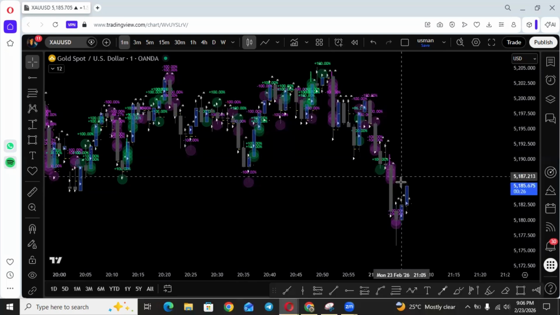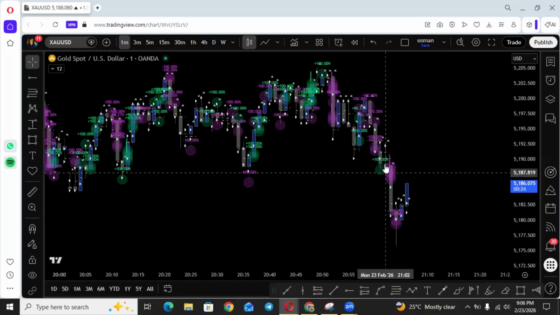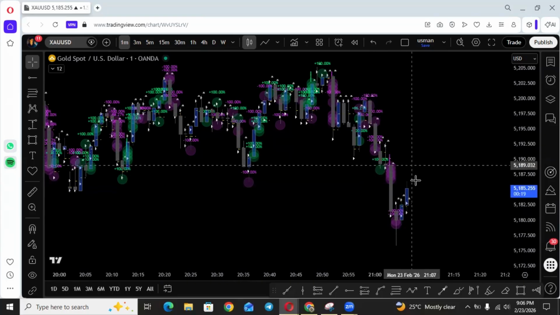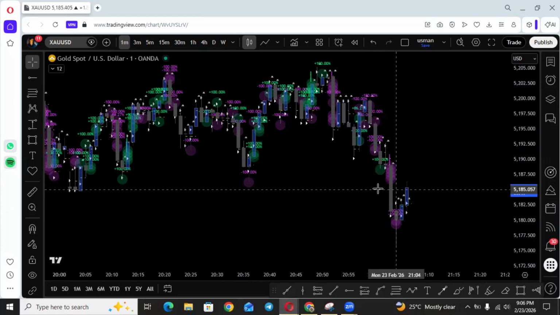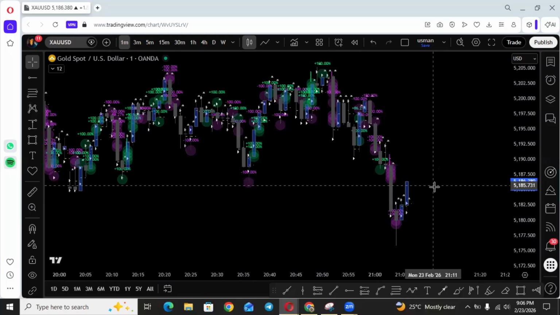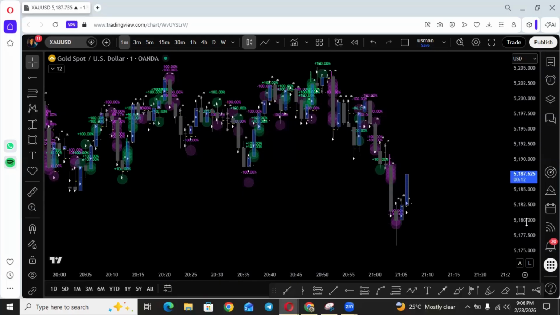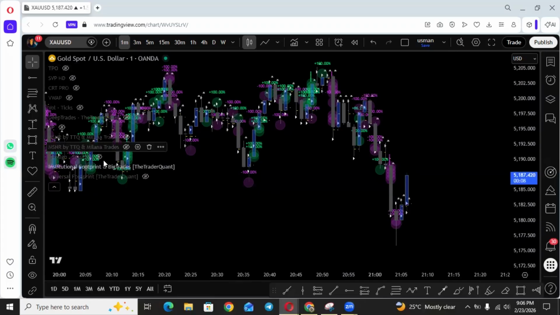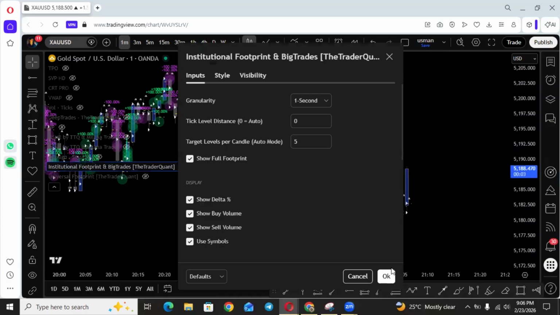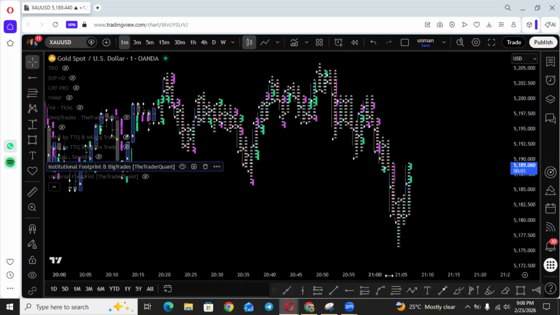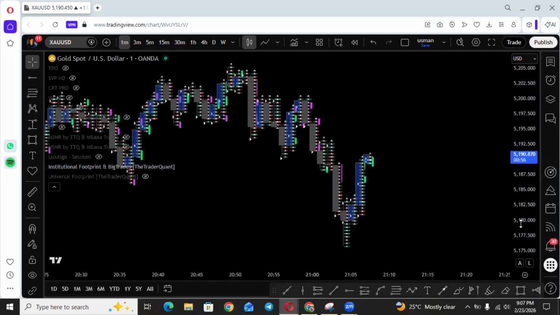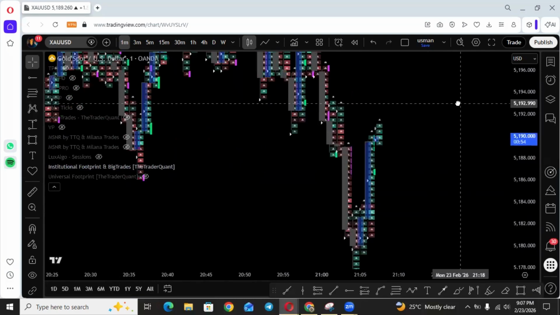All this data is derived from the information that is happening between the candles, represented in the form of bubbles or in the form of footprint. So it's up to you. If you want to trade footprint, you can simply change it from the settings. Simply turn on the show footprint setting, and you will trade the footprint. And if you want to trade the volume bubbles, you can trade the volume bubbles.